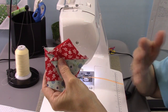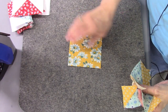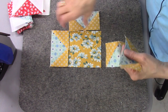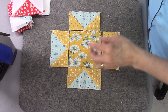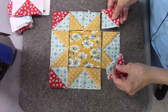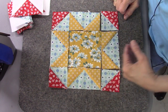And the next thing I need to do is to lay out all the pieces of the block and get started sewing. Okay, to start on the center, I've got the A square in the center and the flying geese units go on the sides, just like this. And then for the corners, we use the half square triangles, and the red is going to go to the outside, so we'll put the blue on the inside, and this makes up the center of the block. So I'm going to go ahead and sew these into rows, and then I'll sew the rows together.